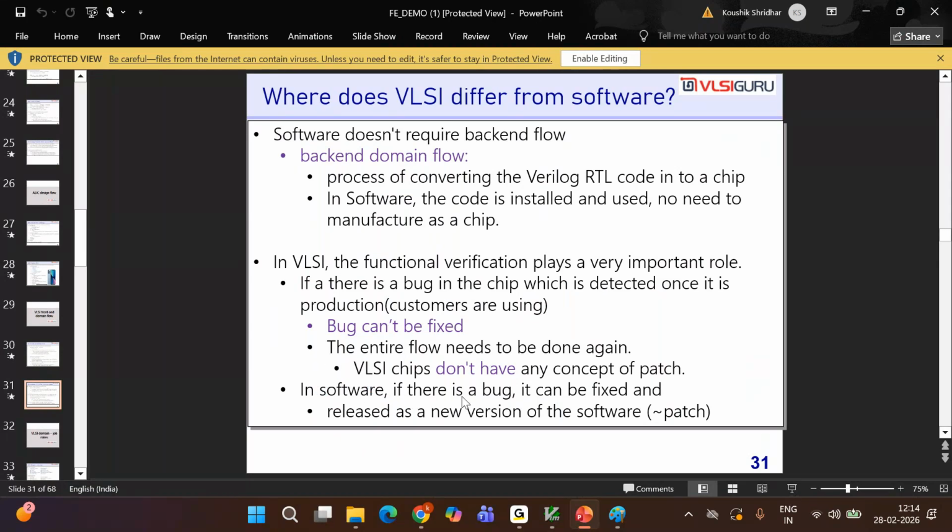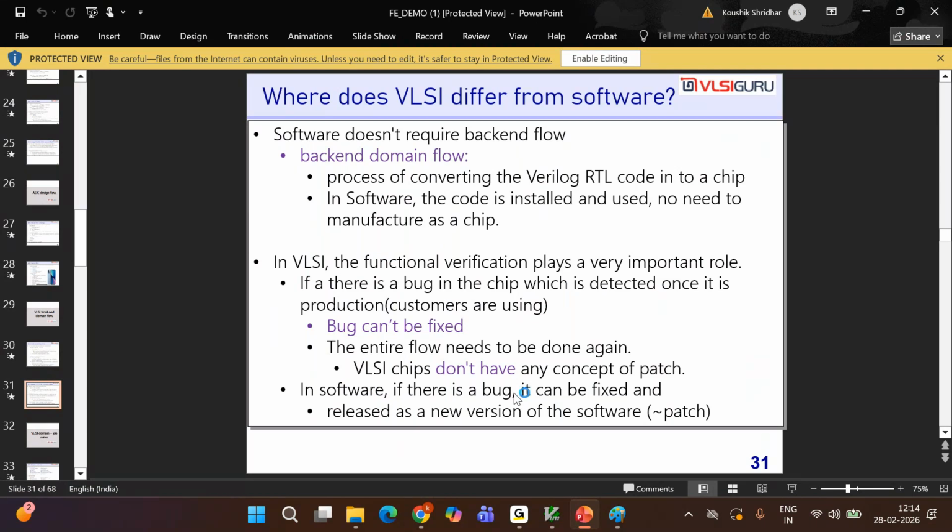So in software, if there is a bug, what will they do? Suppose let's say your Android or iOS software. They launch a new software, let's say next month, March 4th. You all will install that software. You found out that the software is draining too much battery because of some feature. So what will the software people do? They'll not do anything. In the next month, they'll create one more version, a patch version, 2.2 or like that, which will fix that issue.